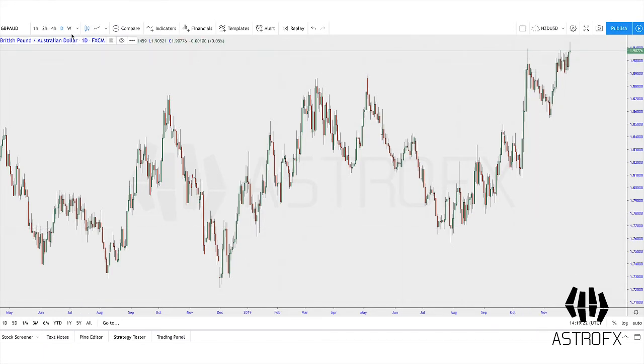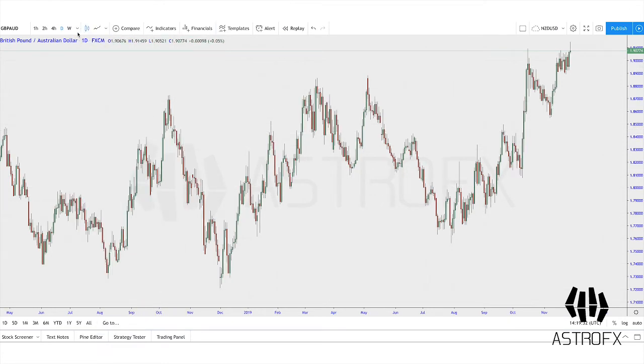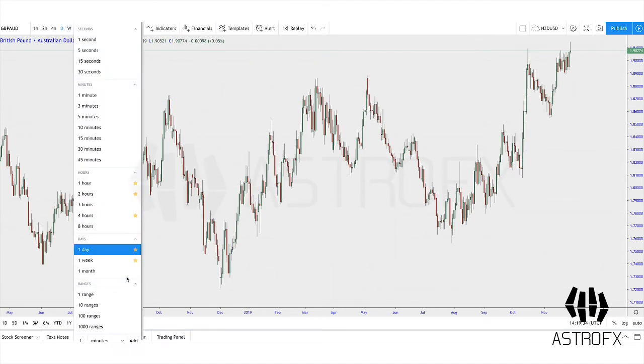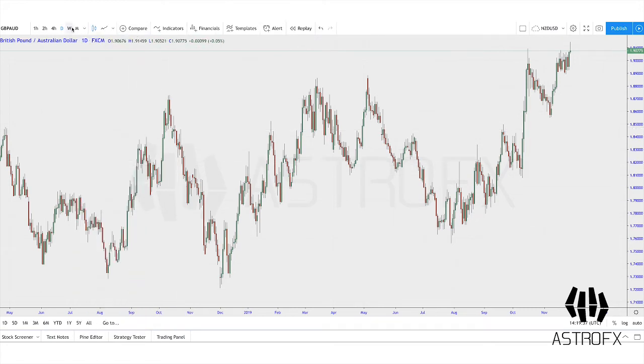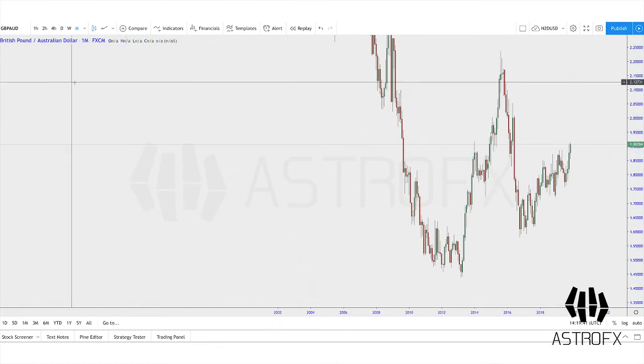So up here, you have the different time zones. So you have obviously your monthly, weekly, day, you have all of the time frames. What I've done at the top is I've just basically put a star on the weeklies. You can also put the monthlies. Sometimes my charts always go missing. So monthlies. So now I'm viewing GBP AUD, which is the currency pair up here.